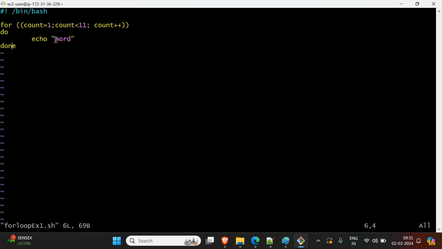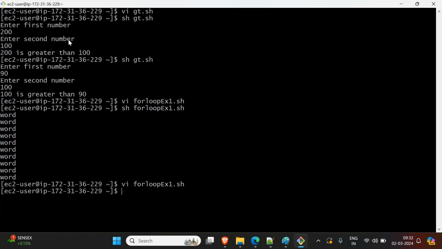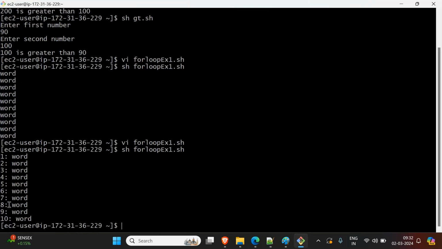Now in place of word, I want to see in insert mode. Go to insert mode. Where is your cursor? Come here. Now, as you know, initially count equals 1, right? I want to put the value of the count. Then how can I fetch the value of count? That is $count. Okay, and I want to put a colon here. That's it. Now what happens? First it will print the word, and count increases. Next time it prints, now the count value is 2, so it will print 2, 3, like that. Okay, simple. Escape. You see 1 2 3 4, the count is coming and the word is printing. Okay, very simple.